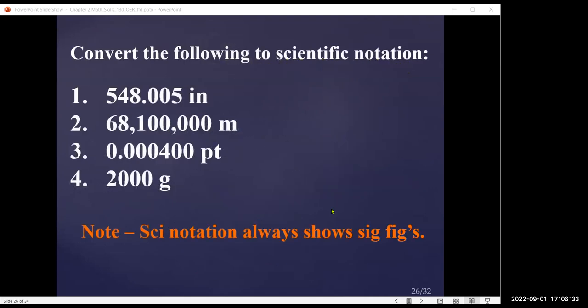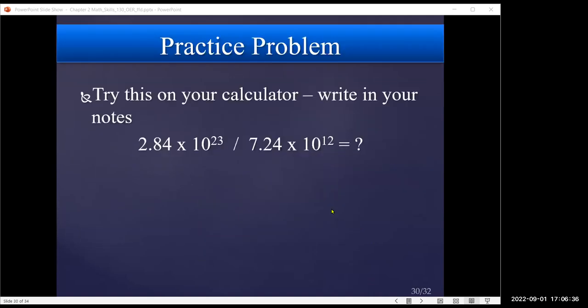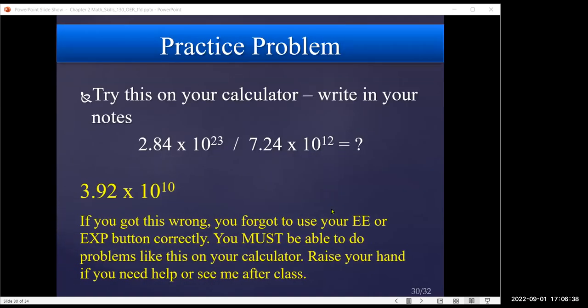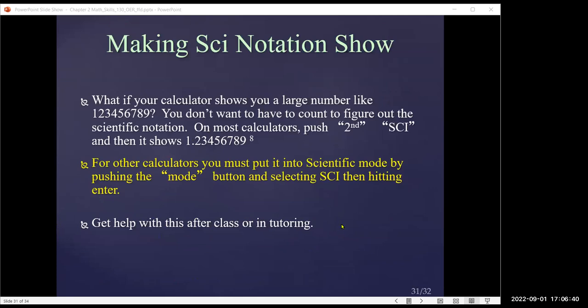All right, so sometimes your calculator will present your answer with the exponent like this, like 1.32345 to the 8th power. Well, that's because the calculator, for whatever reason, presents scientific notation in that format, but it would not be the correct format. So you would need to convert that answer.